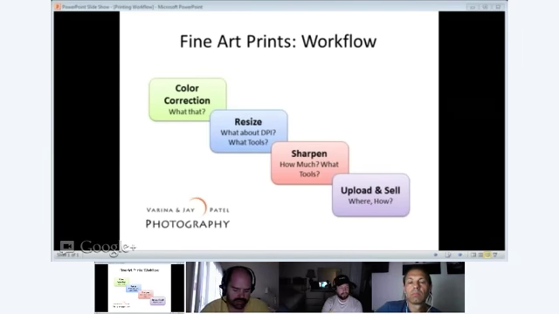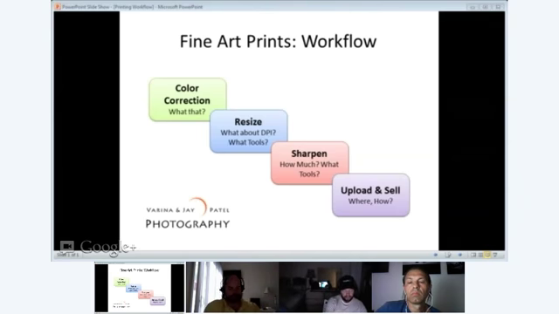Yeah, I'm not especially talented at sharpening, so Photoshop, unsharp mask, and just playing with the settings until I like what I see. But I'm more experienced at sharpening for monitor than I am for print, and probably need to learn more about sharpening for print. What about you, Scott?